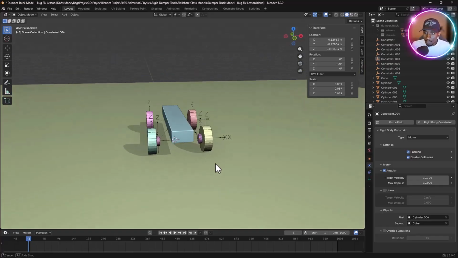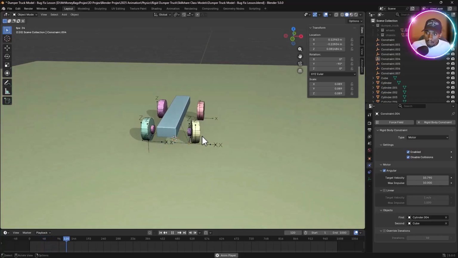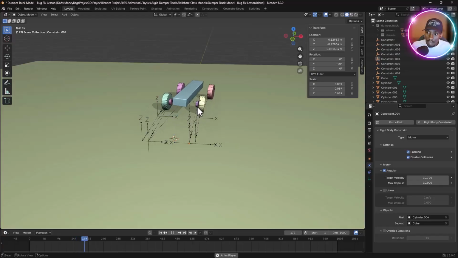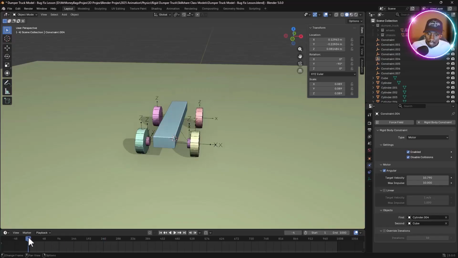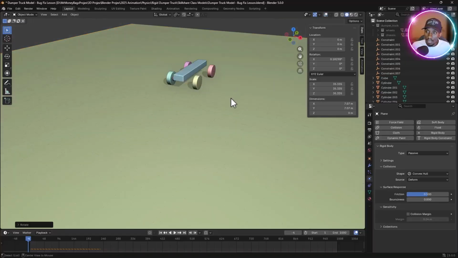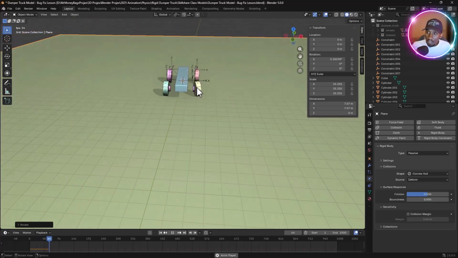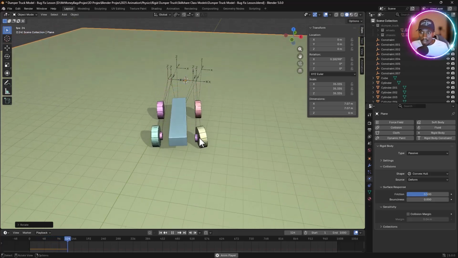Because let me just play this once again. If you followed me closely from the beginning up to now, then you have this problem where the wheel is turning independently of the disc. So let me just play that again, and let me just rotate this slightly in the X like that to push the vehicle forward. So if we let it go, as you can see, the disc and the wheel are not aligned.